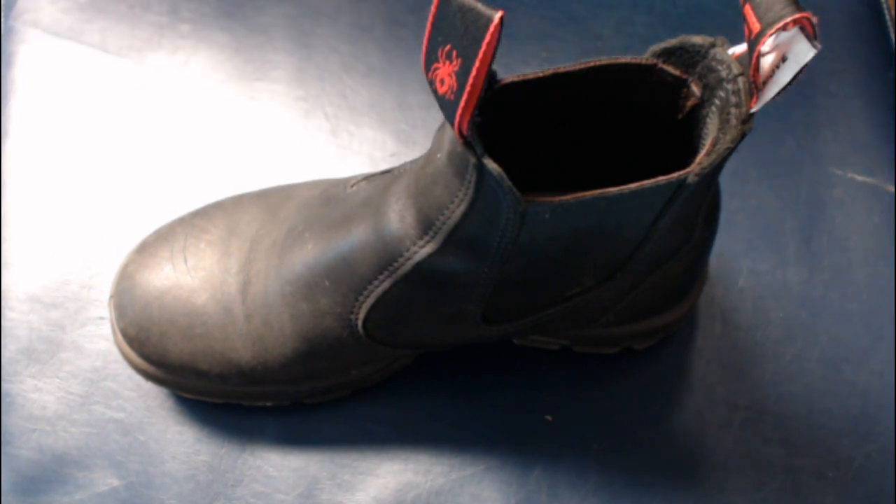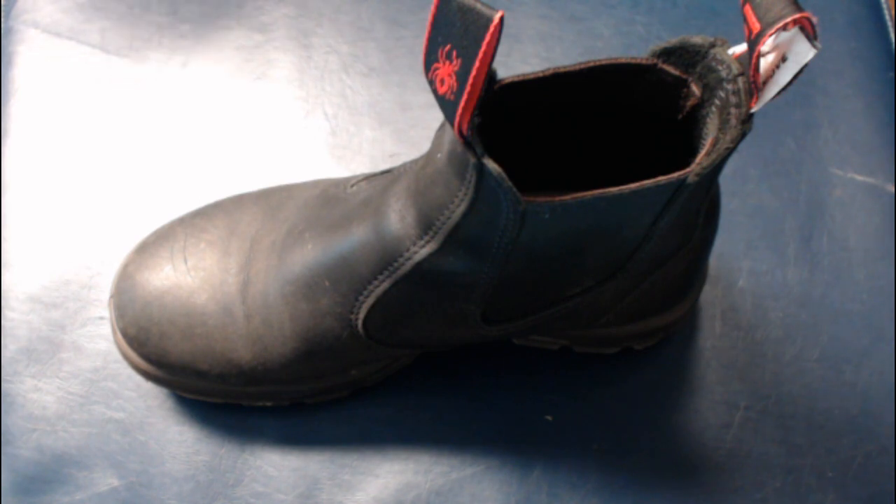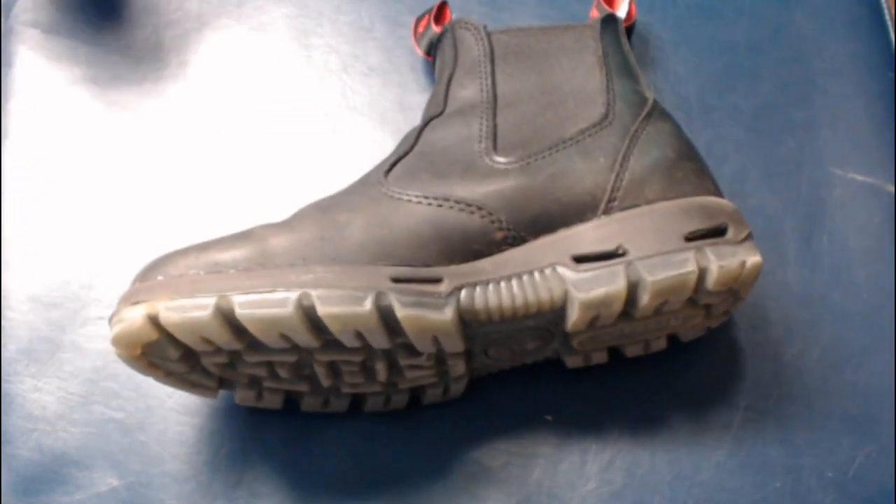Welted footwear usually comes at a higher cost, investment weight, and overall maintenance to keep it up to condition. These, in comparison, are easy to slide on, use a lighter yet durable outsole, and with a three-year estimated lifespan or more, are still a relative bargain at about $30 a year or less. Furthermore, there is an option I will link for resoling your footwear in the United States if the outsole ends up wearing out.